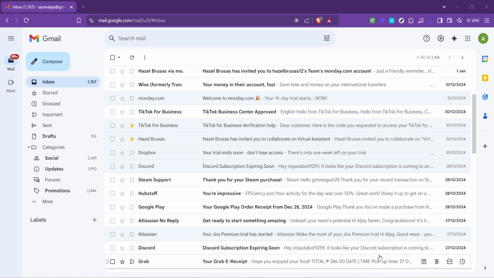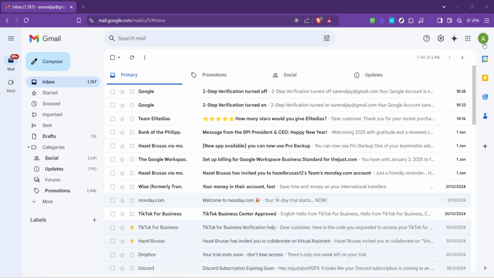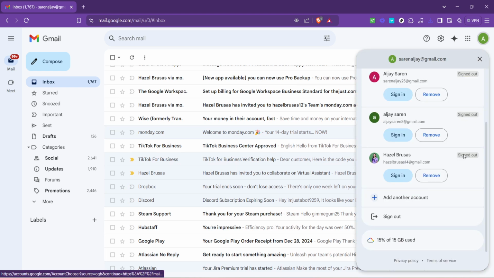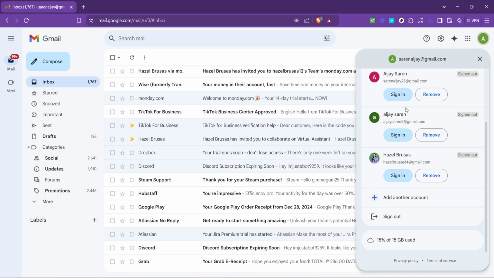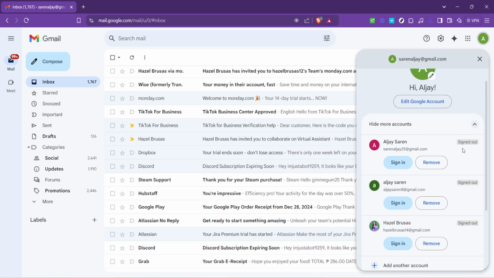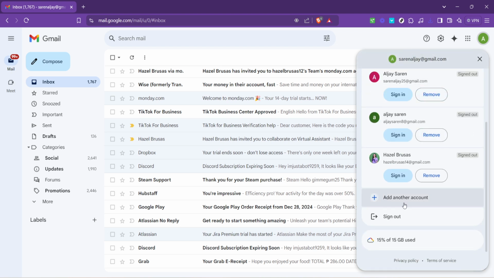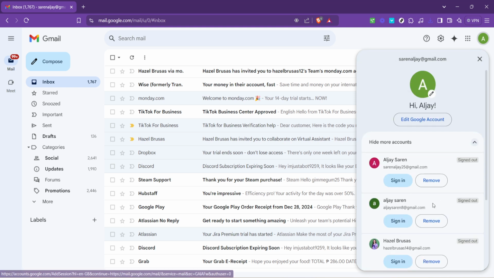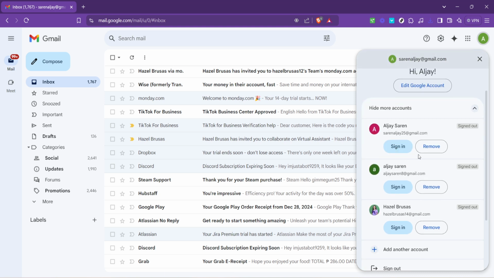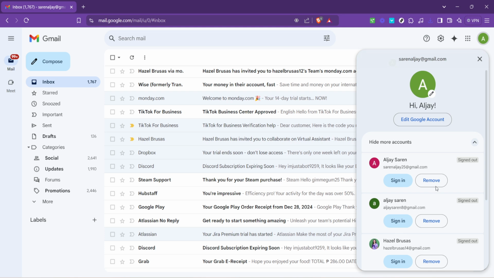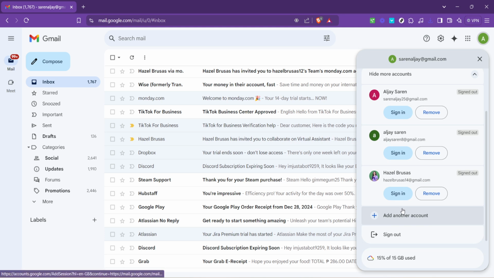Look towards the top right of your Gmail screen, right where your profile picture or avatar is located. Go ahead and click on it. A menu should appear upon clicking, providing you several options related to your Gmail account and overall Google account settings. What we are interested in is a little further down that menu. Now that you've clicked on your profile picture, you should see an option that reads Add another account. It's usually located near the bottom of the menu options that appeared. This is the option that allows you to start the process of integrating another email account into your current Gmail interface. Click on Add another account to move forward to the next step.